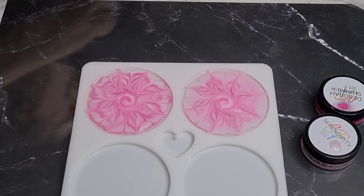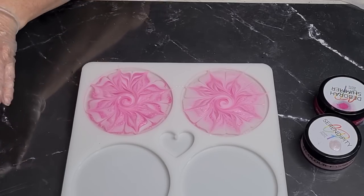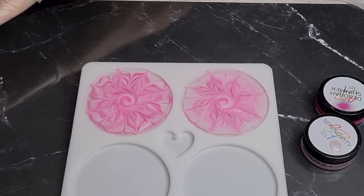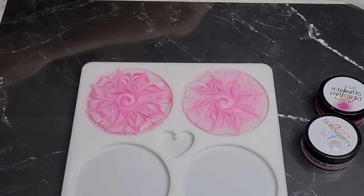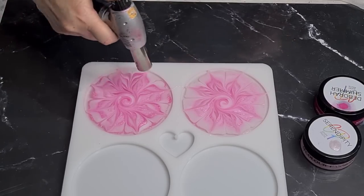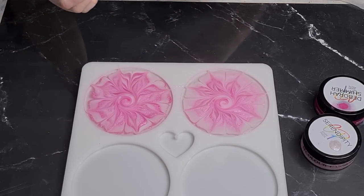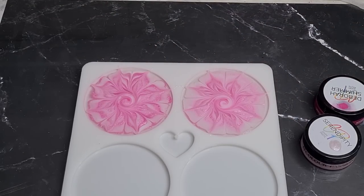Especially when you've used them a few times, so they're hard to get on and off. Well, it's looking good so far, you guys. Even though I didn't really want that much pink, because I just wanted a little hint of pink. I'm hoping there's not so much pink that you can't see the white petals on the other side. That's my only concern, that I've put too much pink on, and when you flip it over, we're not going to see the white. But this side looks pretty, so I guess we could always use this side.